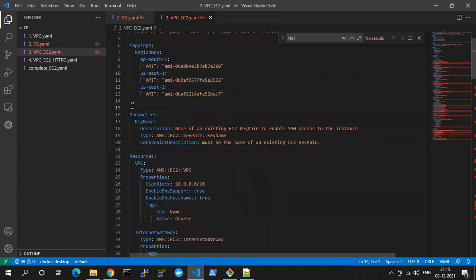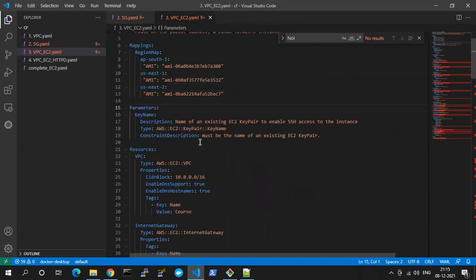Now, after the parameter I have given, I want to log in into the machine. Okay, I want to log in into the machine. That's why you need to pass the key pair. So this is a default syntax for key pair. So whenever you mention the key pair like a key name like this, and you are passing this in the parameters, when you are launching the template, this template will list out what keys are available in the machine. Okay, so you need to use that key.